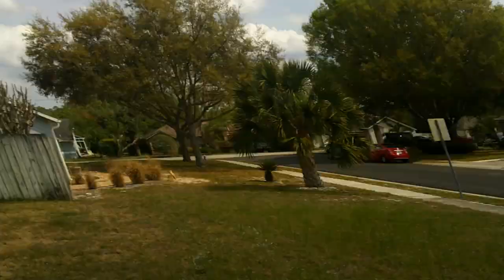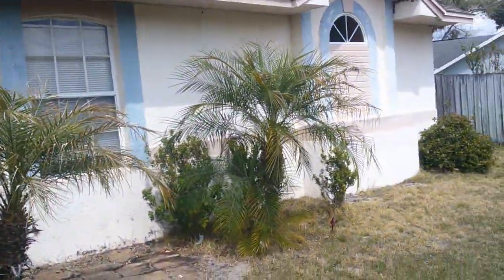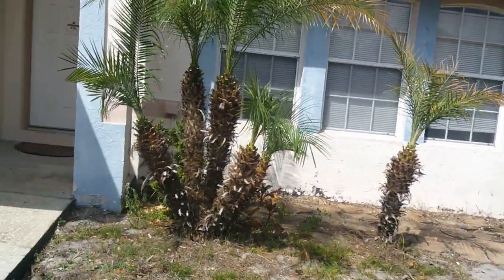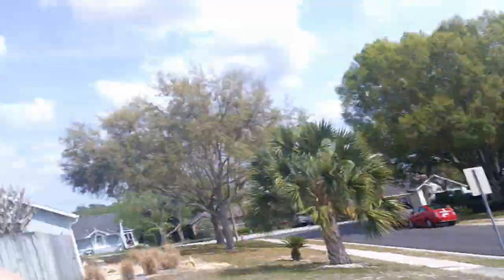Good afternoon — it is another beautiful 87-degree day, a little cloudy and windy. I'm going to trim my palms again today. It is middle of March — usually February to March is the time to get it done, and tomorrow is yard waste pickup. I've shown the time-lapse before so I'll just show you when it's done. There we go — all trimmed up, probably good for about six months.